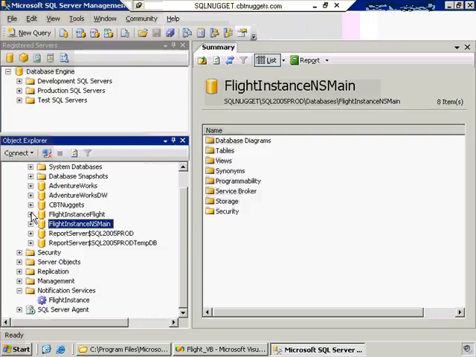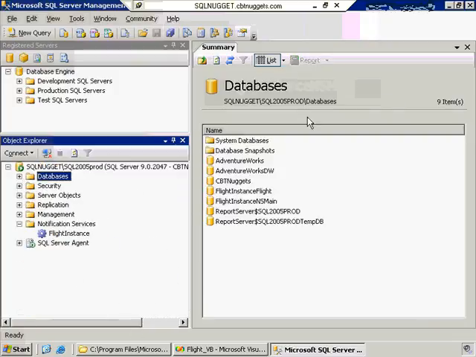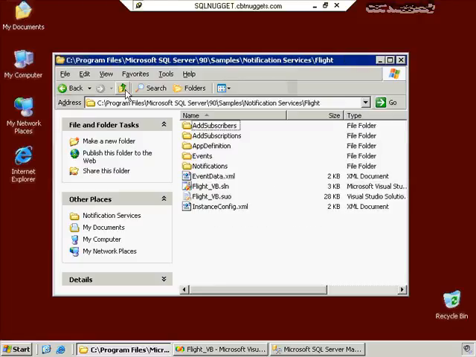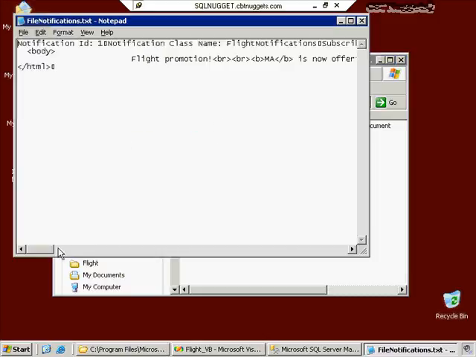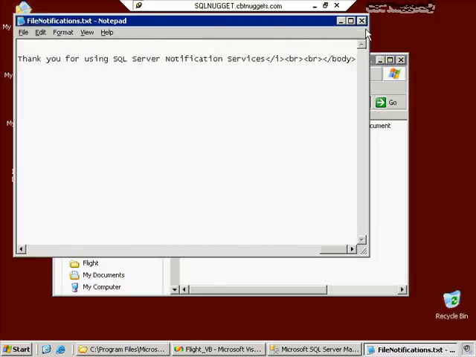So we have all this stuff set up. We have our file in there. Now these notifications should have been generated. So first off, let's take a look here at our notifications directory to see if our file, look at that, there's our file notification. And look at that, all that text was placed in there in the file.